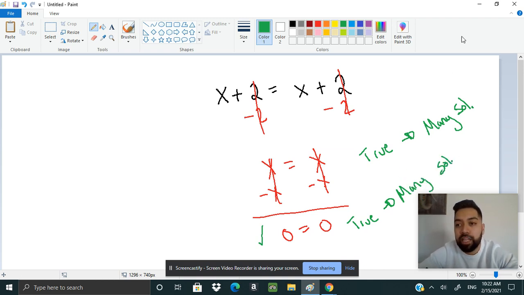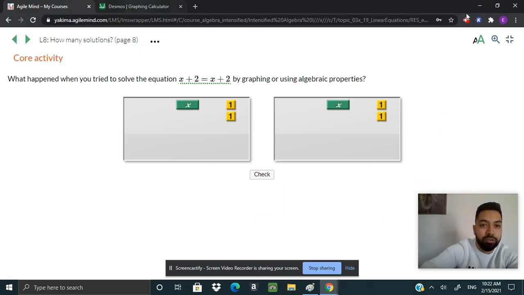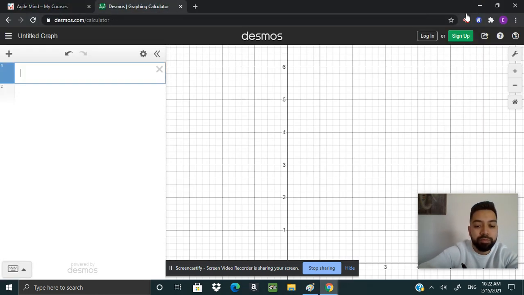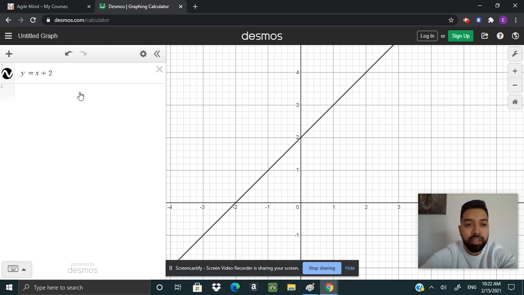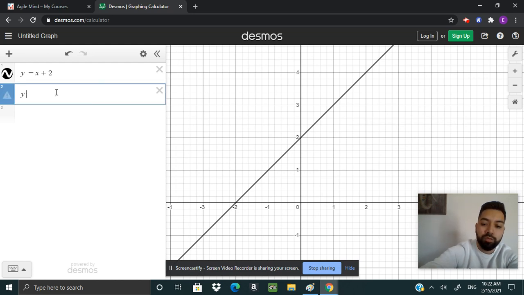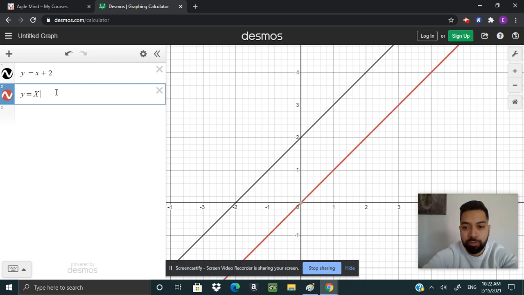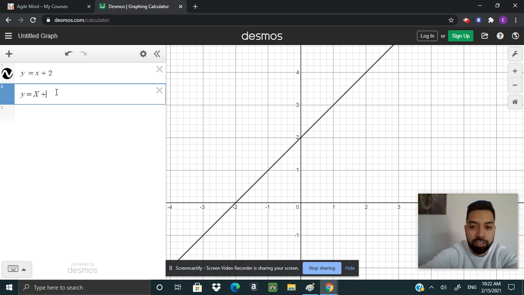Now, what does this look like on a graph? Well, let's take a look using our Desmos calculator. One of the equations was x plus 2. So there it is. Okay, we graphed it, and you can get a good visual of it. Now, the other one was also x plus. Well, wait a second. Where'd it go? Well, first of all, it's there, but now we're going to add the plus 2. Now it's right above the other one.